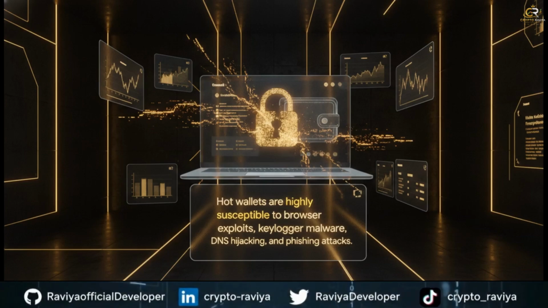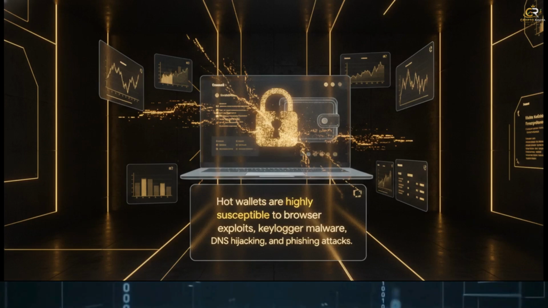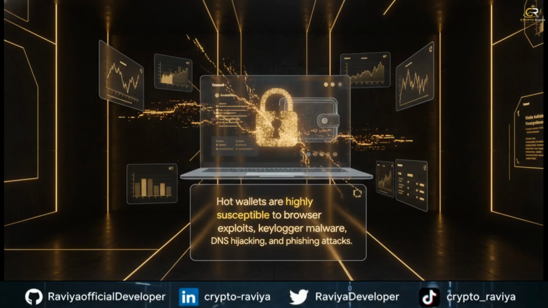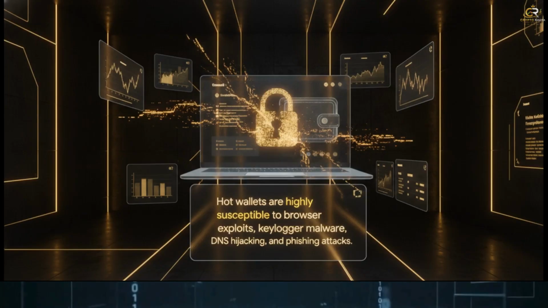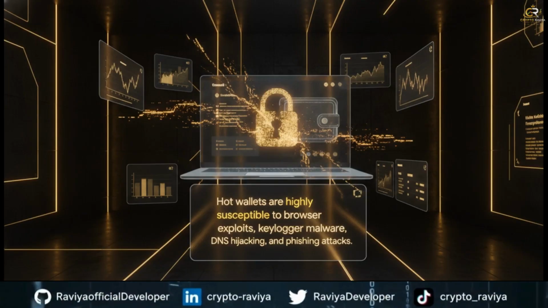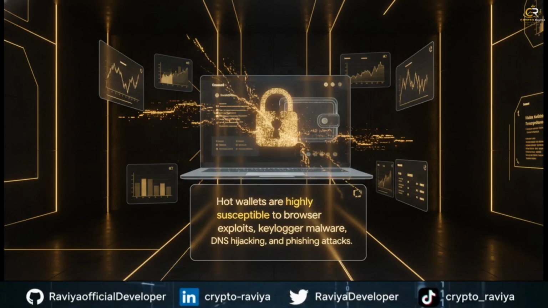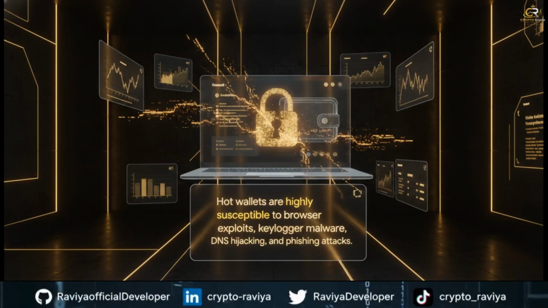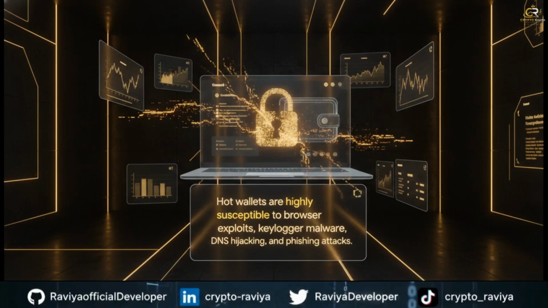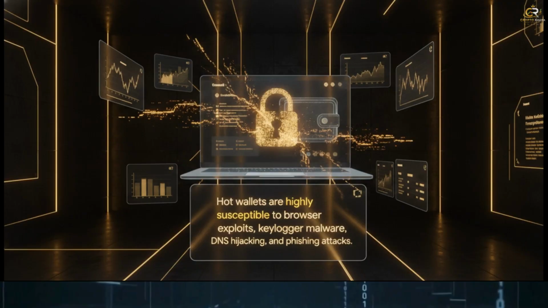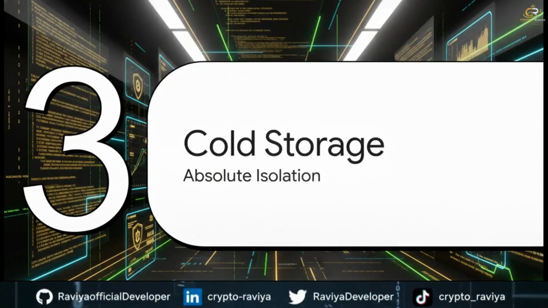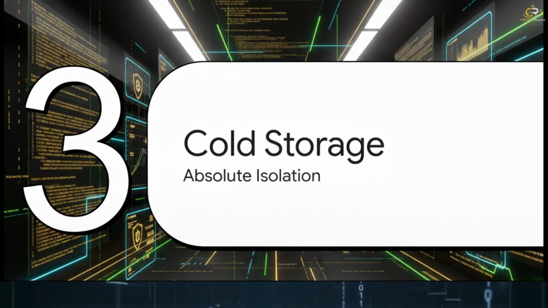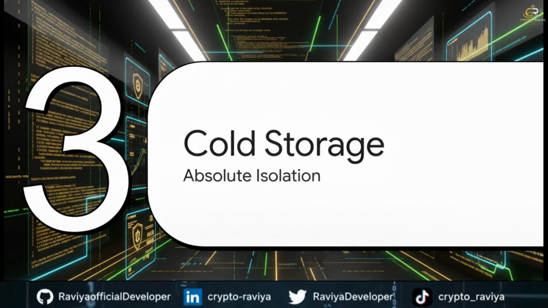Because your private keys reside on a device that touches the internet, you are exposed. Hot wallets are highly susceptible to browser exploits, hidden keylogger malware, malicious smart contracts, and some really sophisticated phishing attacks. If a bad actor compromises your computer, they can potentially extract that local storage file, decrypt your keys, and just drain your funds. Convenience, for sure, always comes with a security cost. So how do we solve these exact vulnerabilities? Let's dive into Section 3, cold storage, and the power of absolute isolation.